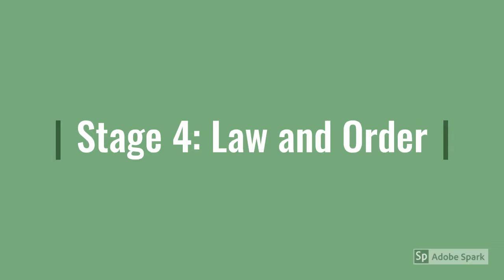The fourth stage is law and order. The individual is determined to obey the rules, focusing on the value that the laws add to human life. A person at this stage might argue that breaking the law is wrong because the law is designed to protect people. Stage 4 individuals focus on maintaining the social order and upholding cultural norms.